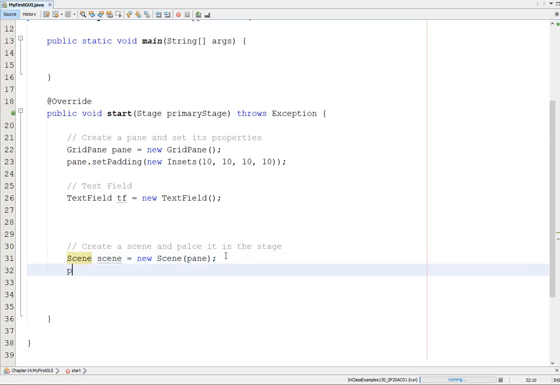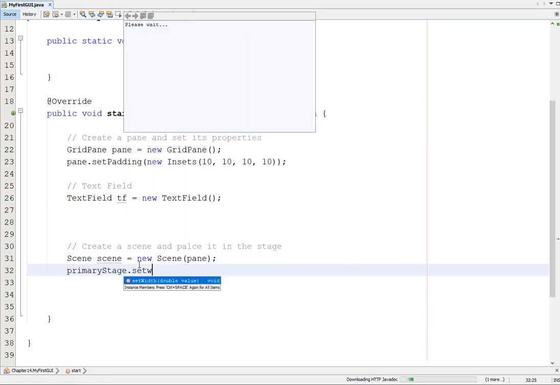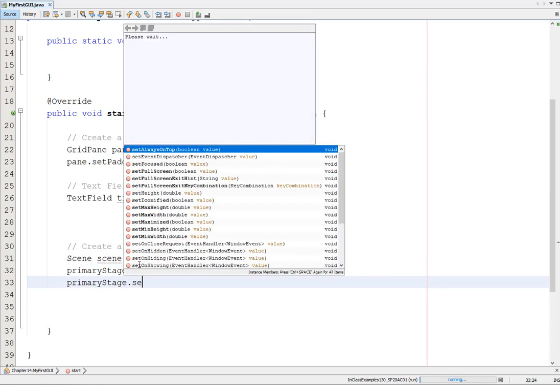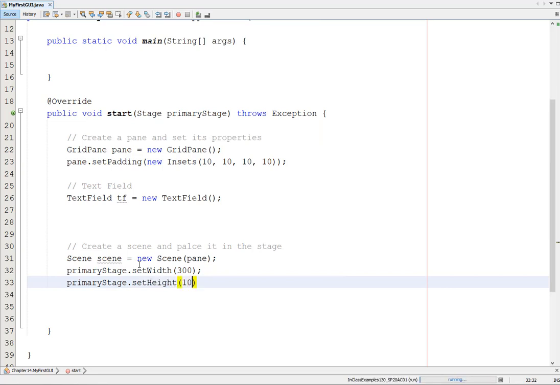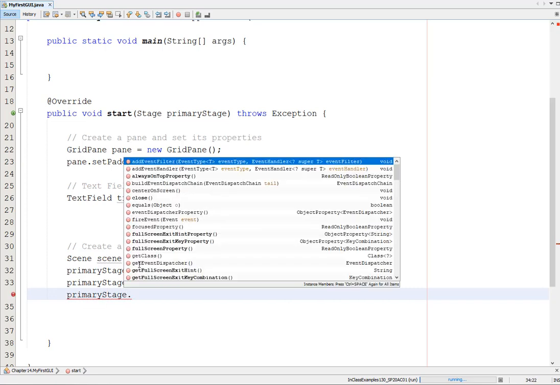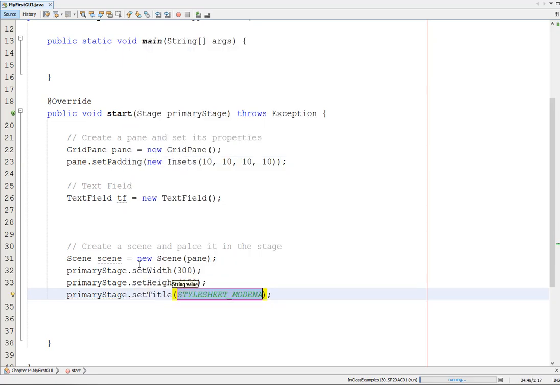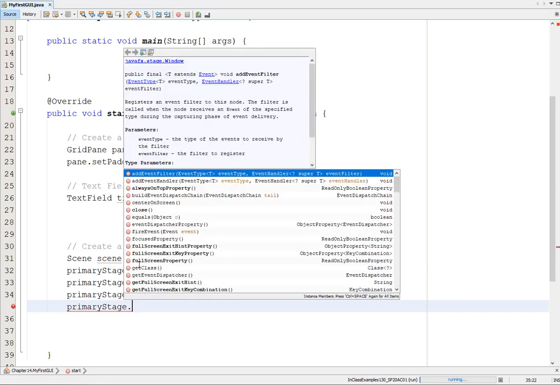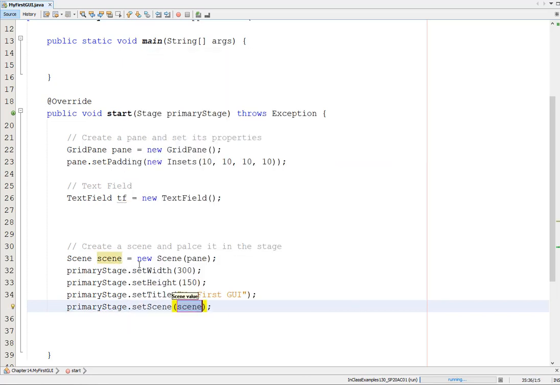We will also take our primary stage, which is what we passed into the arguments up here for every start method, and we are going to say primaryStage.setWidth to 300, primaryStage.setHeight to be 150, primaryStage.setTitle to be My First GUI, primaryStage.setScene to be the scene.